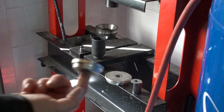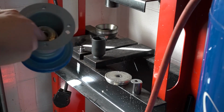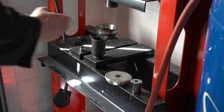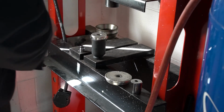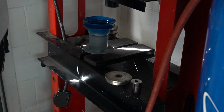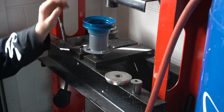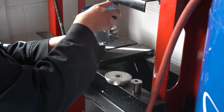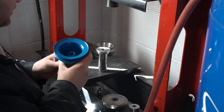Okay, so this aluminum disc here will actually fit down in there and catch all of those rivets. It kind of catches that socket, so we'll use this. So now I'm going to have to lower my press back. Let me do that real quick. This is just a diesel engine wrist pin.